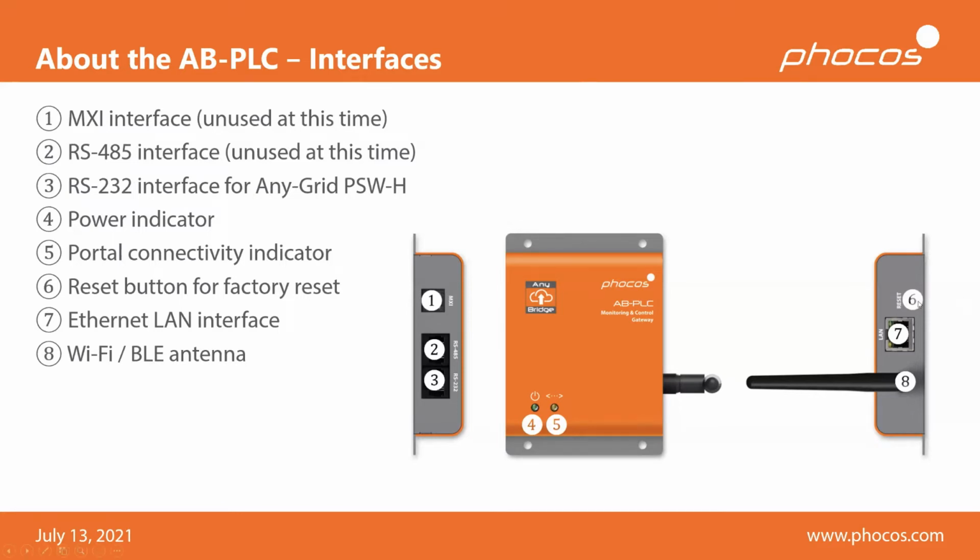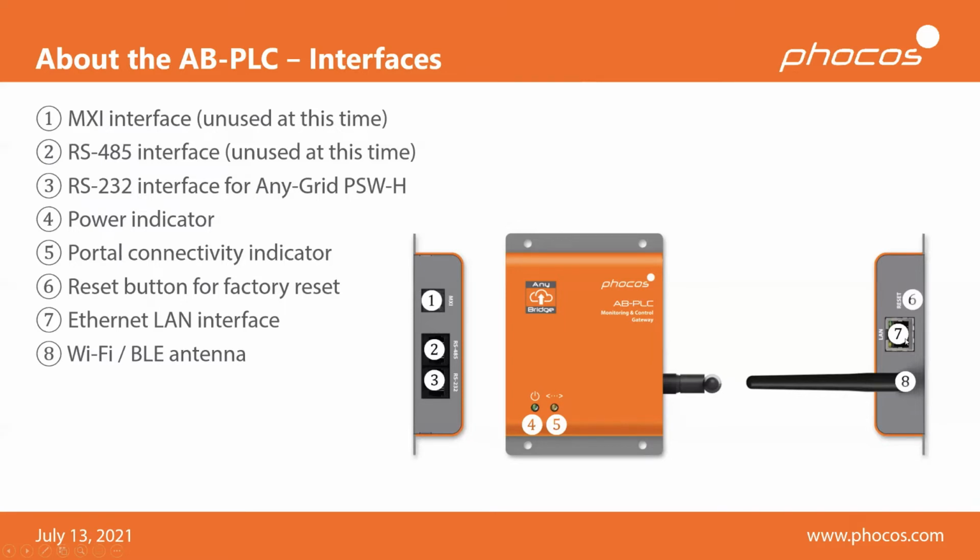Then number 6 here, we have a reset button. Should you want to reset the device, in other words, delete all of the information that you've entered in it. There's not that much you can enter into the AB-PLC at this point. It mostly consists of the account that you're tying to on the FocusLink cloud, which you'll see later is your email address, and all of the Wi-Fi credentials you may have entered to connect to your local Wi-Fi connection. So if you want to reset all that, delete that for troubleshooting purposes, or because maybe you want to sell the device on or give it to somebody else, then you can go ahead and do that. If you're an installer, you can go ahead and test it and then just delete everything and pass it on to customers.